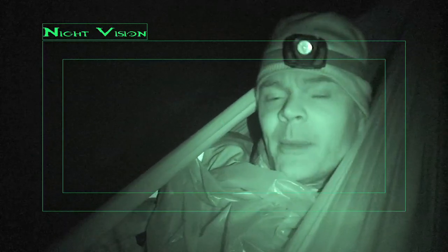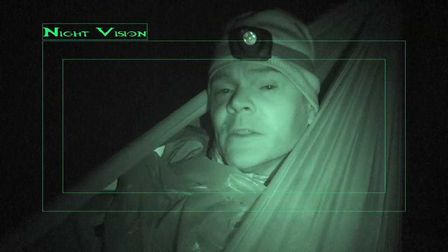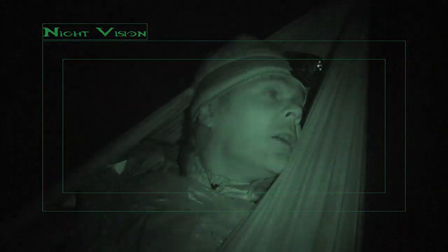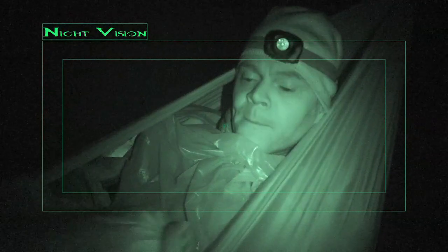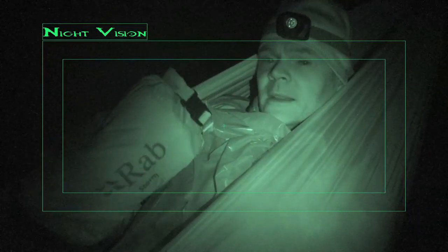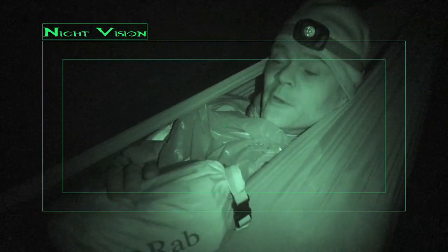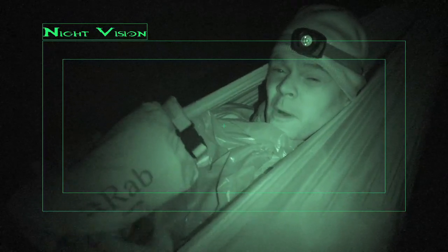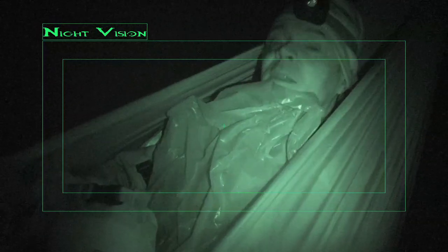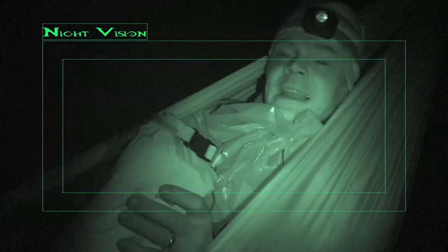So what would be ideal would be something more like a breathable bivy bag. That'd be really good. Seeing as you seem to have planned all this, I bet you've got a bivy bag in your car. So seeing as Tom actually did plan all this, he has now handed me a proper breathable bivy bag, which even if you're lying on the ground would be a great improvement. You still get the cold seeping through, not quite as badly. Of course, what you wouldn't do is get all the moisture on the inside, like I'm getting the rainforest inside my survival bag. So I'm just going to swap bags and see how much this helps.